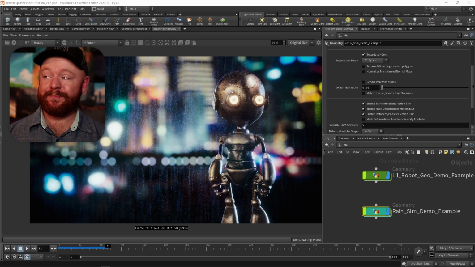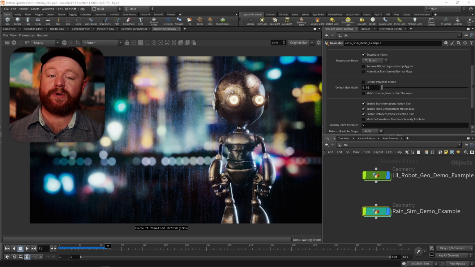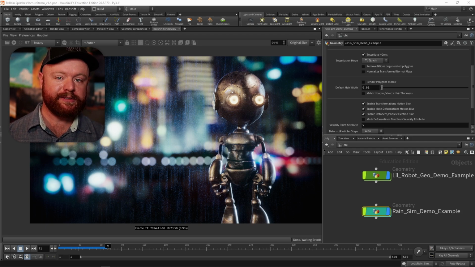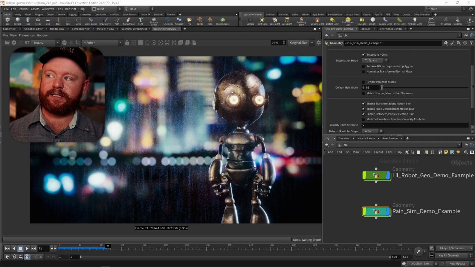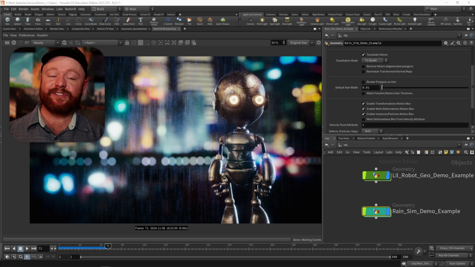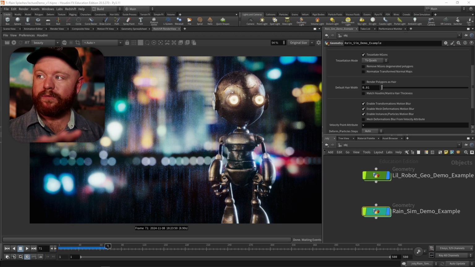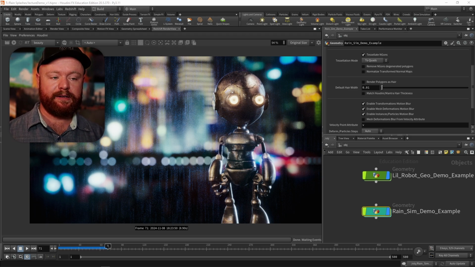Well, if you can't tell, I'm being sarcastic. That is technically the right general idea of how to do rain, but it's also entirely wrong in how I approached this. And this is really important, I think, to understand if you want to be a high quality effects artist. You can be correct in the general idea of how to do something, but you can be totally wrong when it comes to the details. And those details are really what make a great effects artist different than everyone else. So let me go over a few things that are wrong about what I just did.